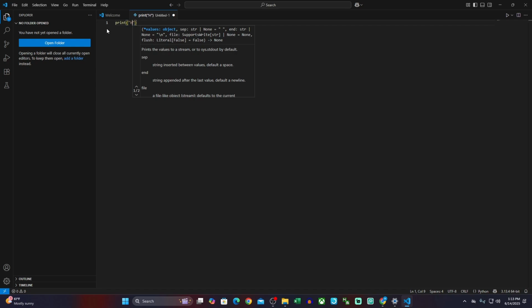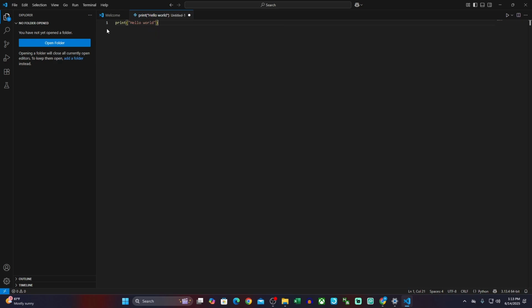I'm going to go ahead and start by running the classic hello world print statement. Now, this is all the code that I'm going to be writing. Once you have all of your code completed and written down and you don't think there's any errors in it, you're going to want to run your code somehow. After all, that is one of the most important parts of having something like VS Code.